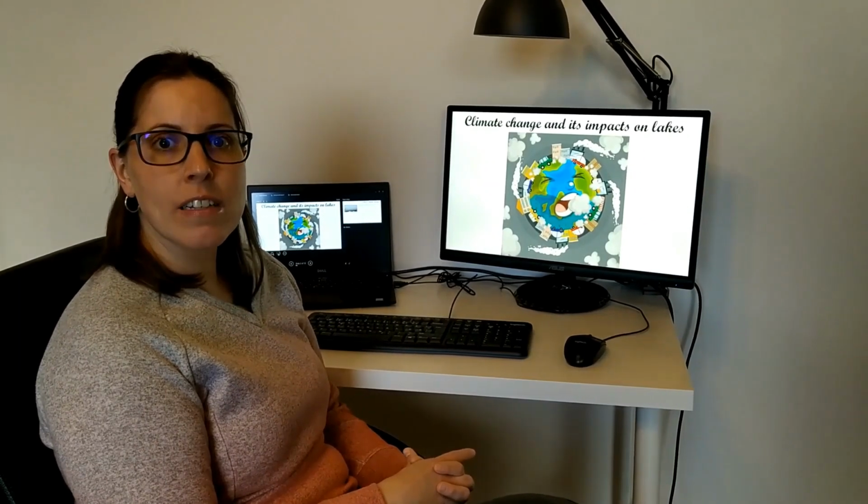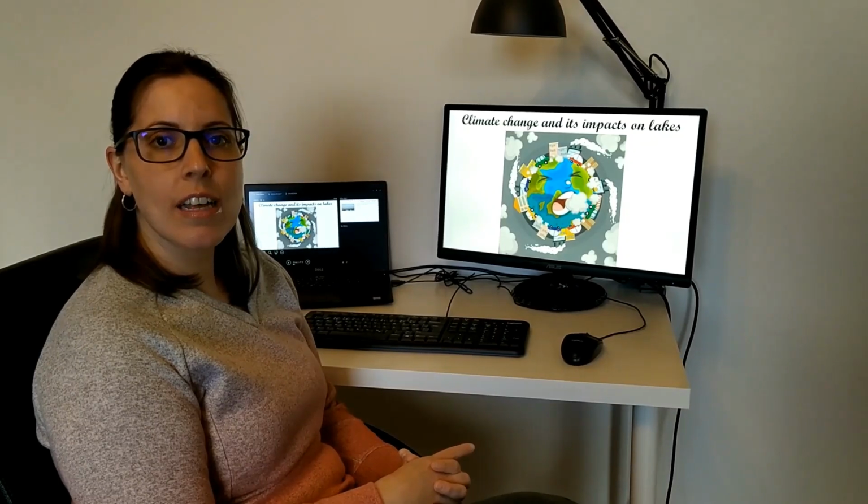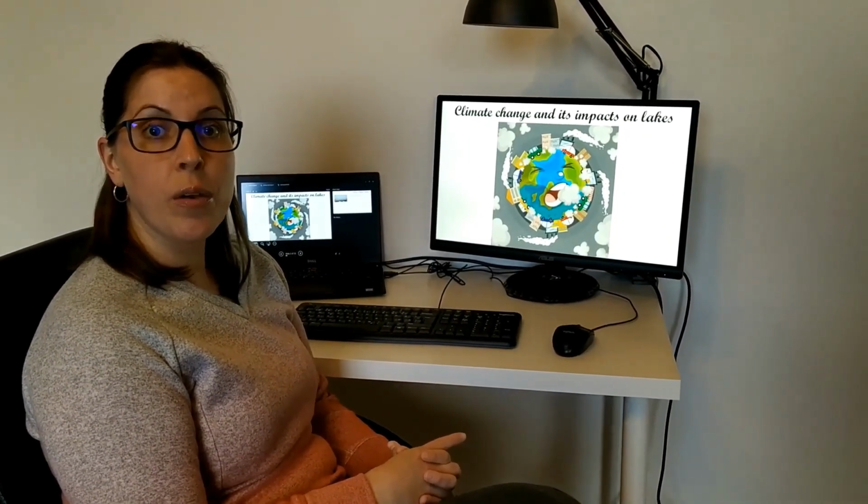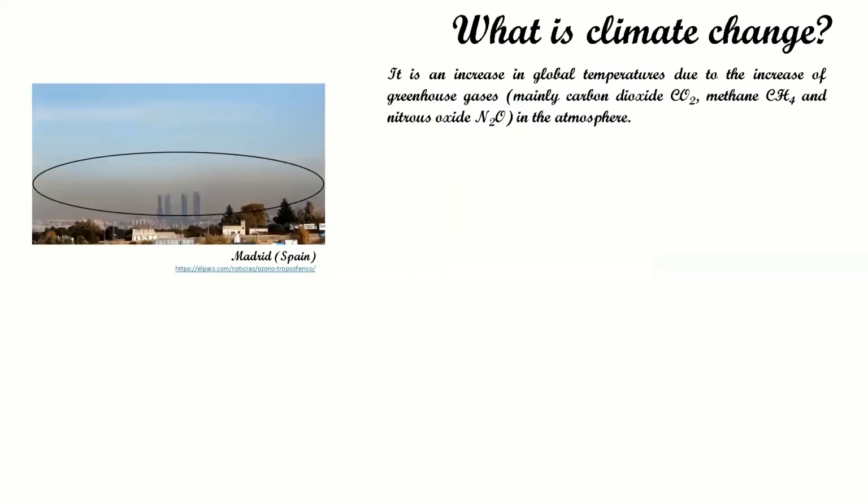I am a PhD student at Uppsala University, and today I would like to talk about climate change and its impact on lakes. I would like to start with what climate change is. So this picture shows a green layer in the atmosphere above Madrid city in Spain. This is the reason why temperatures are increasing.